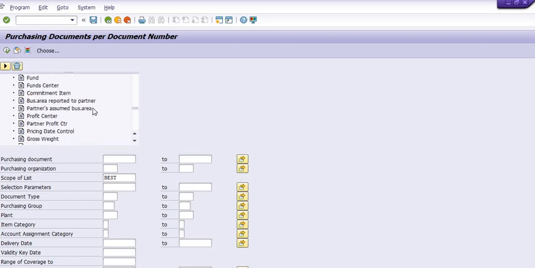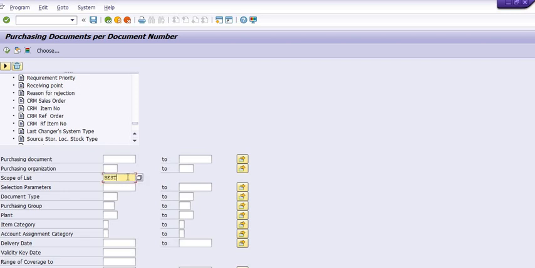Funds, profit center, based on the profit center data, price rate control, gross weight and all, material category. So many options are there. On the basis of these data, we can filter out.